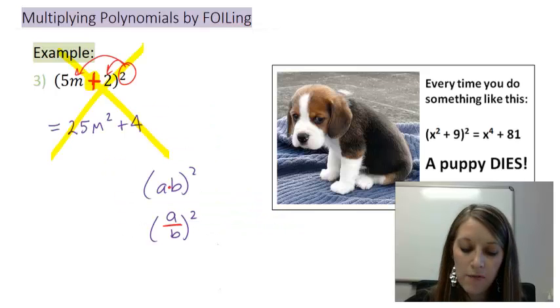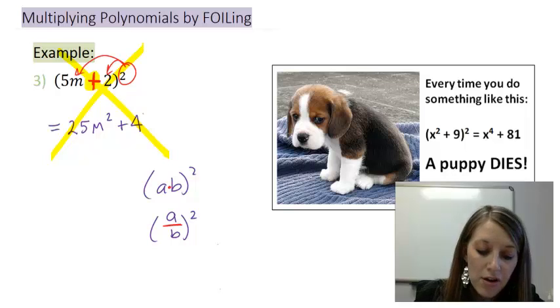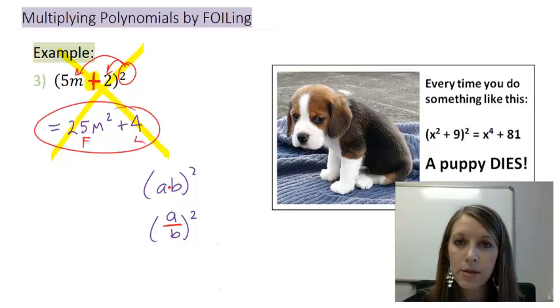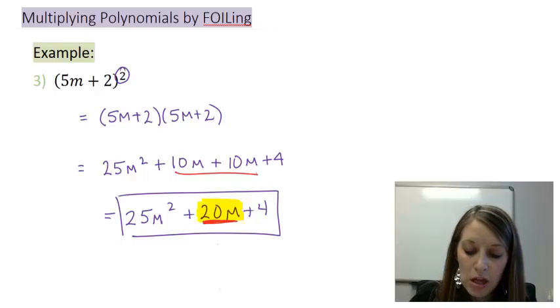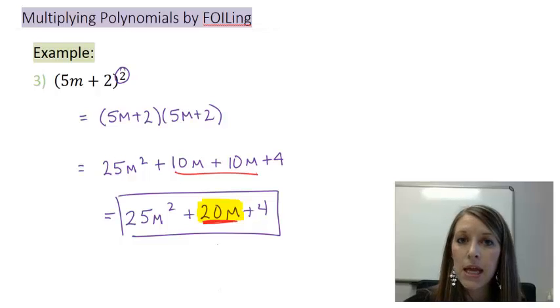And if you don't believe me, let's go back and see it. Everything else is correct. Your first term is correct. And your last term is correct. But whatever you did from your outside plus your inside in your FOIL process disappears. And so, that's why you need to do this by FOILing and not by killing any poor little puppies along the way.